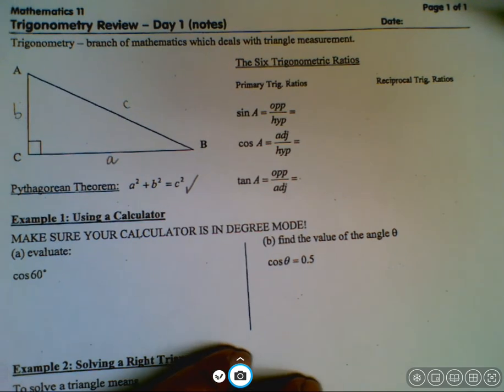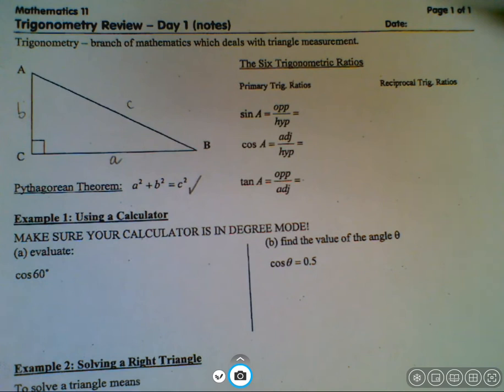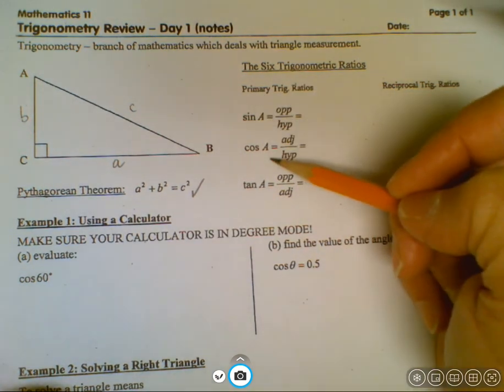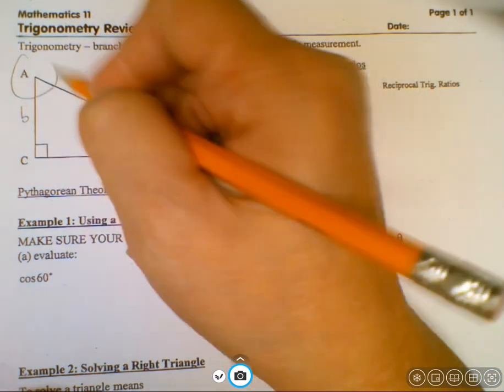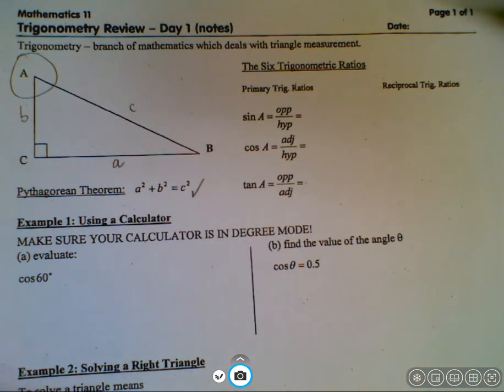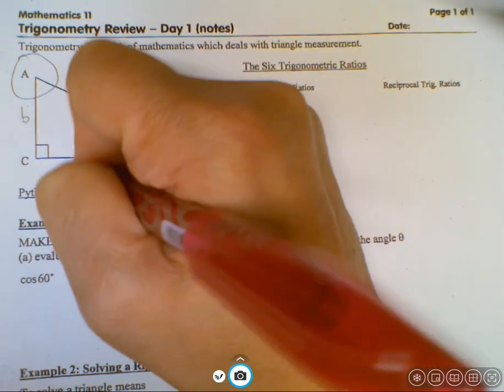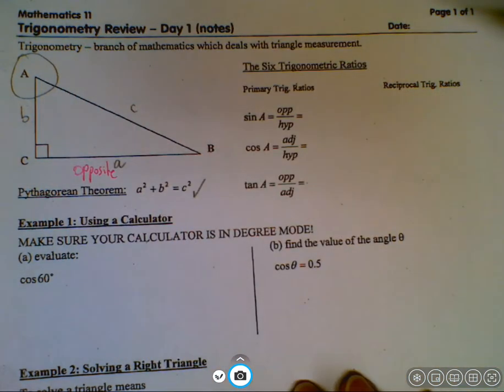The second thing we learned in grade 10 is that, remember how the ratios of the sides of these triangles, they're all the same, right? Regardless of the size of the triangle. Well, those ratios have names. So let's look at over here. It's talking about angle A. This is angle A, all right? And if I take from angle A and I label the sides, so I have little a is across from big A. Being across on the other side of the triangle is called the opposite. So that is the opposite side.